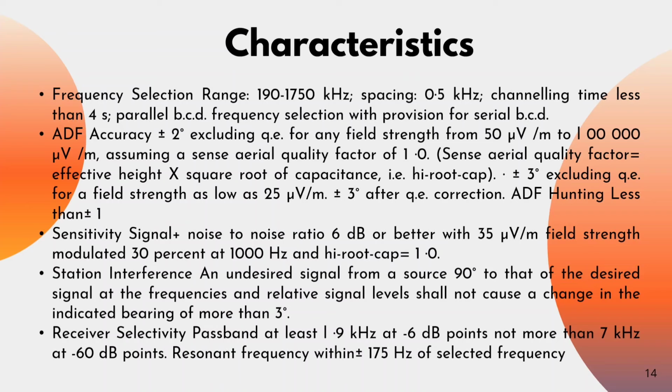Sense aerial quality factor is equal to the effective height times the square root of capacitance. Plus or minus 3 degrees excluding QE for a field strength as low as 25 microvolts per meter, plus or minus 3 degrees after QE correction. ADF hunting less than plus or minus 1 degree.